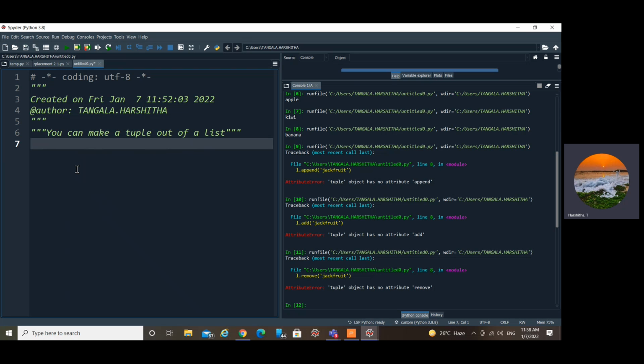Before telling you the process of adding elements into a tuple, let me tell you one interesting thing about a tuple: tuples are very fast to create when compared with lists. When you create a tuple, it is very fast. You can create them very fast when compared with a list. And another important point is about how a tuple is stored in memory. Maybe I'll show you like this, wait.